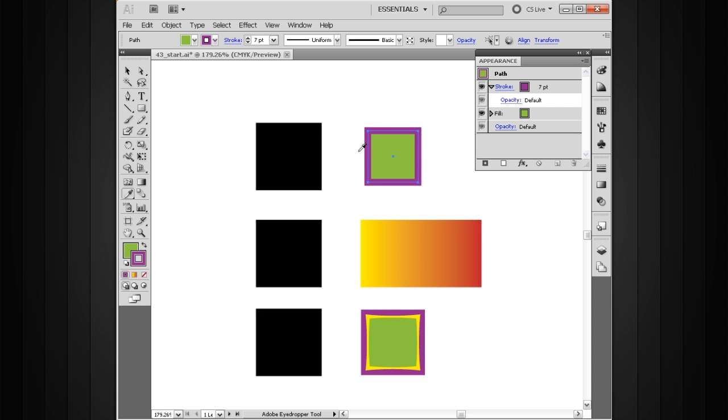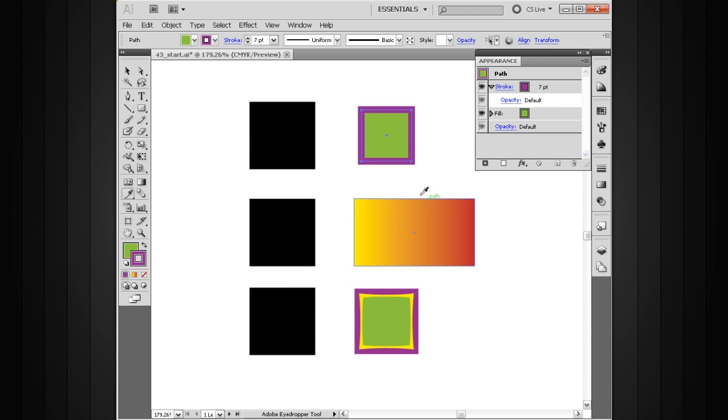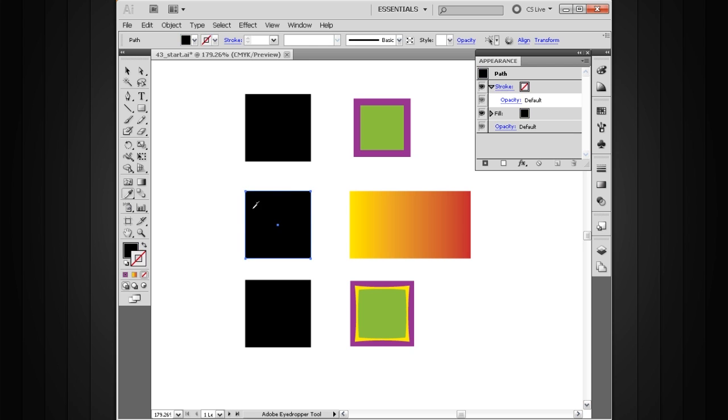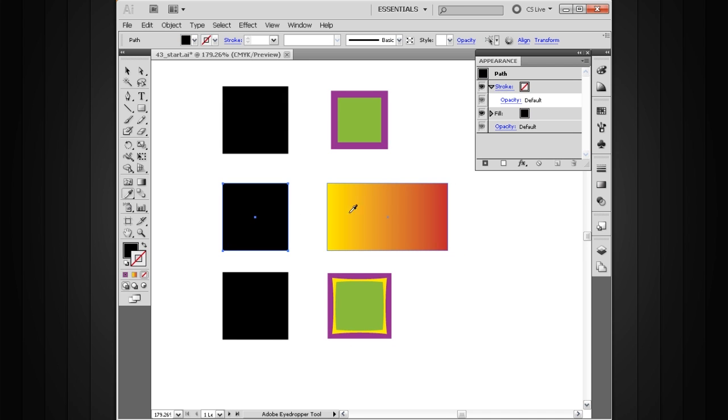Now the eyedropper tool is going to work just a little bit differently when it comes to things like gradients. So let me deselect that object here, and I'm going to select our square here, and we've got a gradient here. Now obviously we can just click on this gradient and apply the same gradient to our square on the left here. But what if we just want to sample one specific color from this gradient? Let me undo that change here, and I'll hold down my Shift key when I select this. And let's just select maybe this yellow right here.